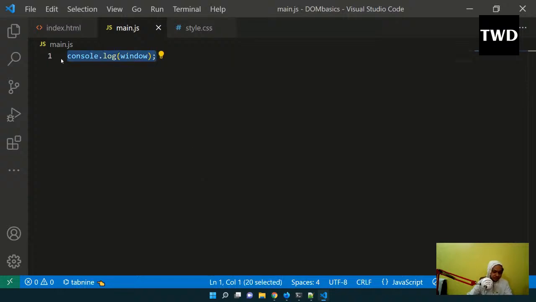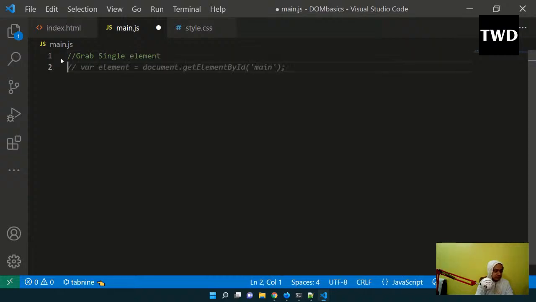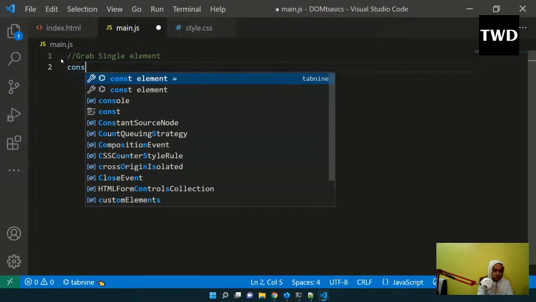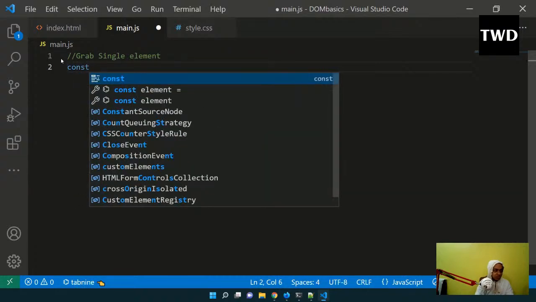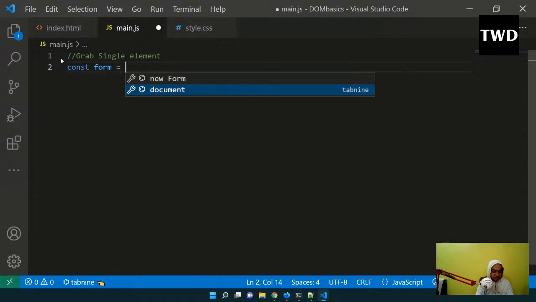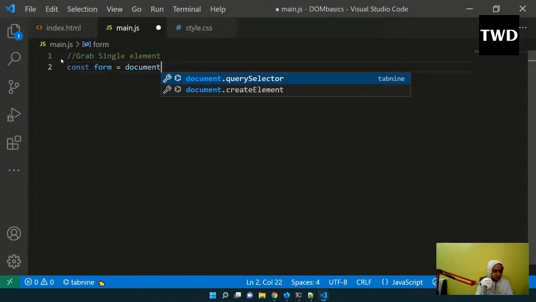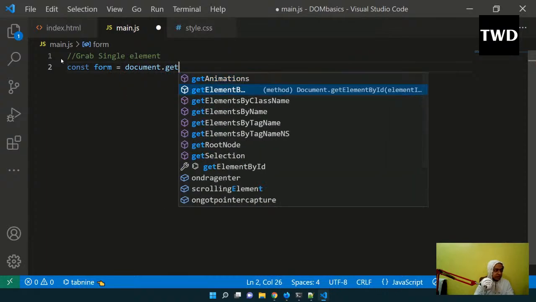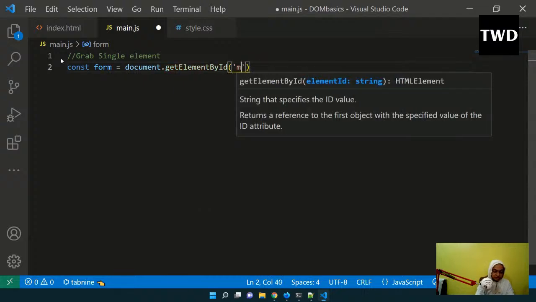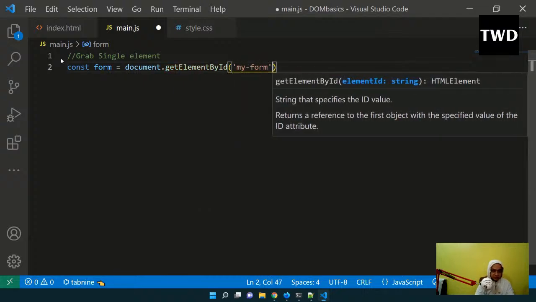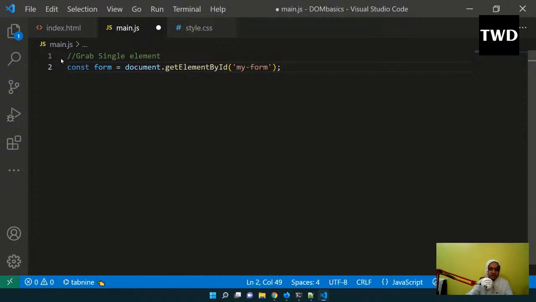There are different methods for that. To grab a single element, we write const form equal to document dot getElementById, my-form. So it is document dot getElementById.